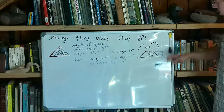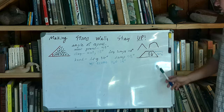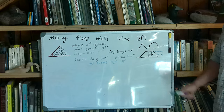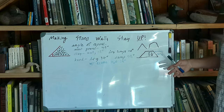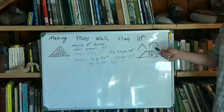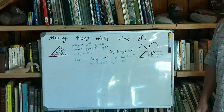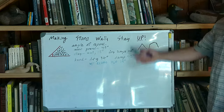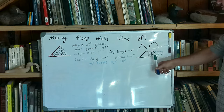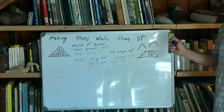We're resisting that horizontal water force with vertical friction, but vertical friction does not win forever. Eventually this unbalanced force situation will result in water winning. If you build the dam well and it's a shallow pond, it might silt up all the way full before water wins — but water will eventually win. Water always eventually wins. All dams are temporary. The only way the dam won't break is if it silts up faster. The bigger the dam, the deeper the pool, the more tenuous the situation because of the greater force imbalance.